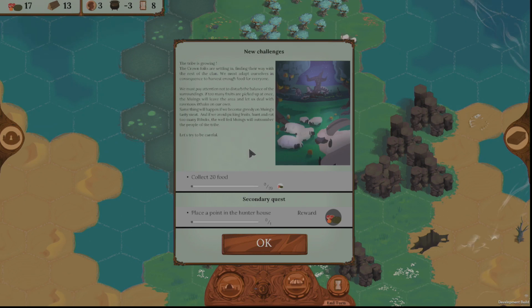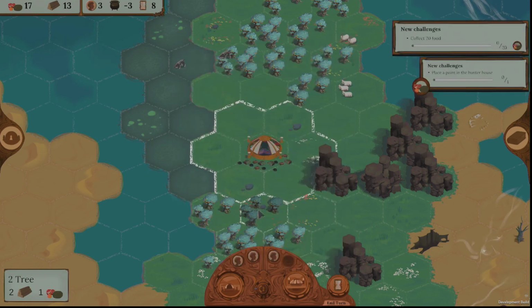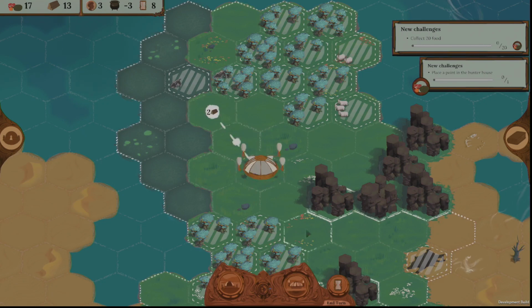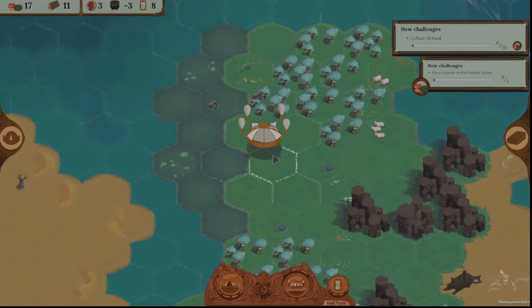Now we have a new population, which means our population increased, and we now have more needs. Now we lost 3 foods per turn, so we need to find more food while avoiding the same mistakes as the ones we made before. So first, let's correct our mistakes and prevent the Urtuk from doing more damage.